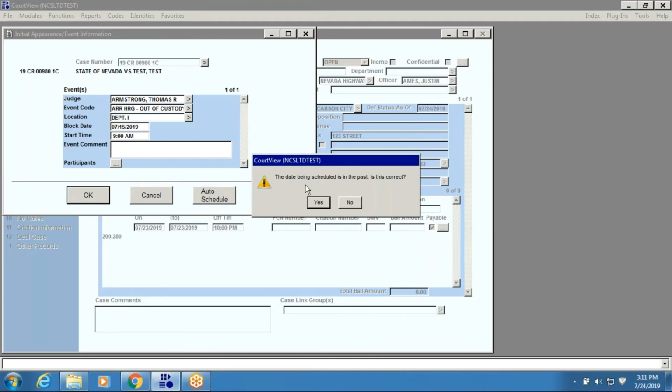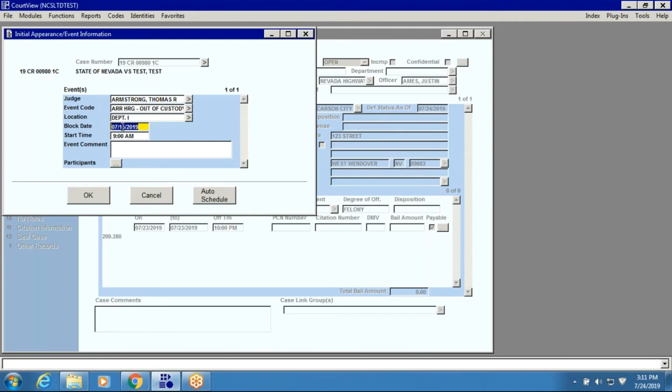And if my date is scheduled in the past, like this is, then I can say, no, this is not correct. I made a mistake, and type in a different date. So the system catches those things for you, and it will ask you, is this correct?